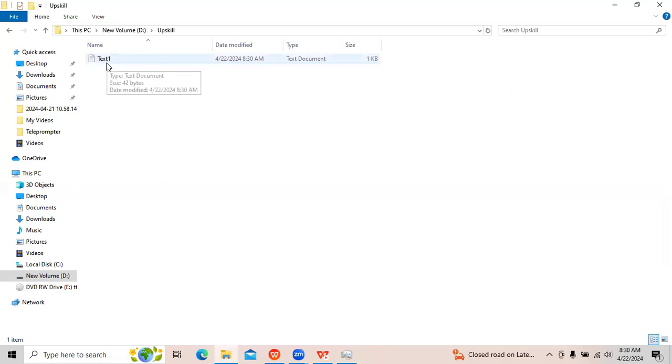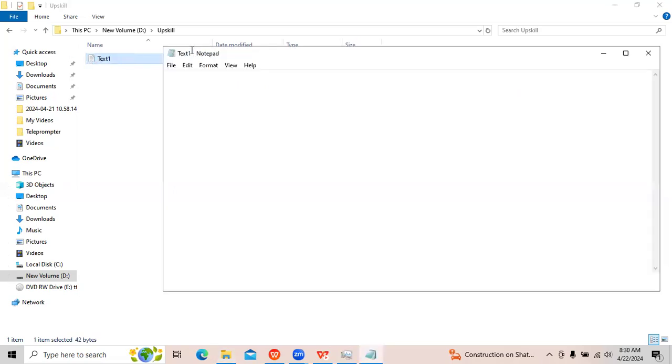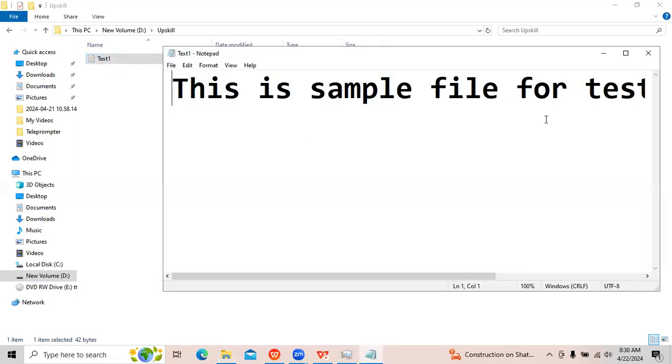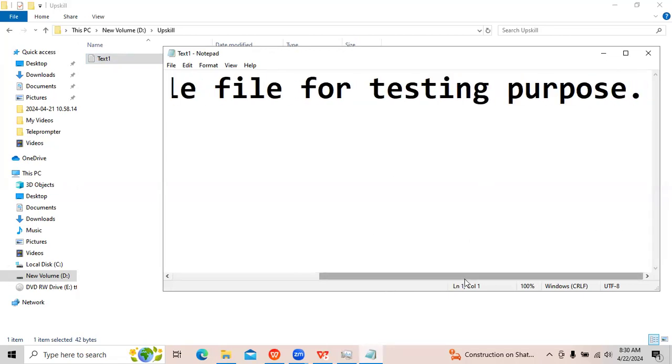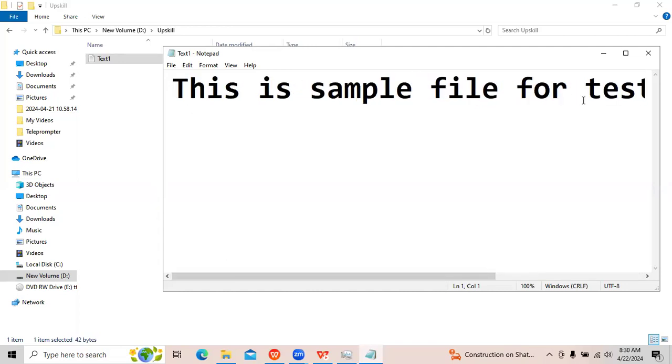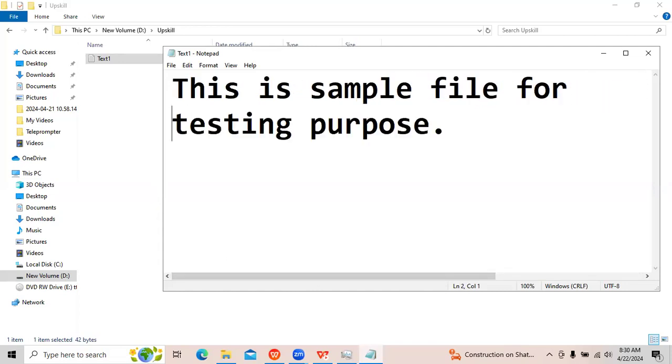Again, we need to edit that file, so we reopen it. Here you can see we are using Notepad as an editor. So we are able to change the file, and that is called a Notepad editor. Editor is the word used to refer to this application. We just made some changes.